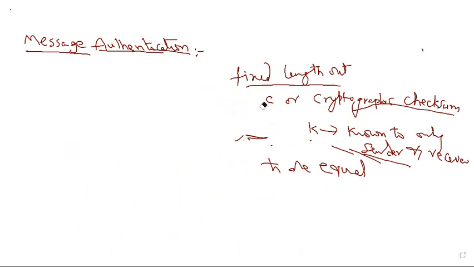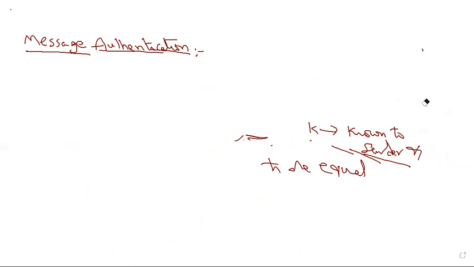After that, I'll show you the updated versions, because here we are sending a plain text message. But if we change the concept, instead of sending the plain text, we can also encrypt the message. From this ciphertext, we can generate the MAC code, or sometimes, once after generating the MAC code and concatenating, we can also encrypt it. So there are two different concepts after this. One is encrypting the message, and that encrypted message is involved in the MAC calculation. Or, the message and the message authentication code after combining, we can also encrypt. But initially, I'm going to show you the simple concept.